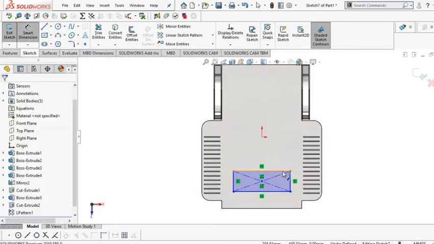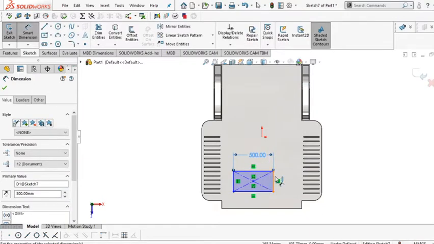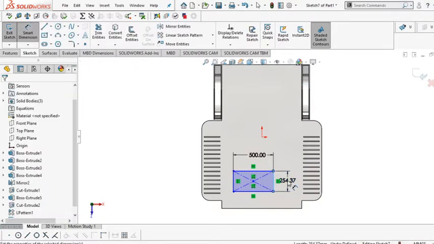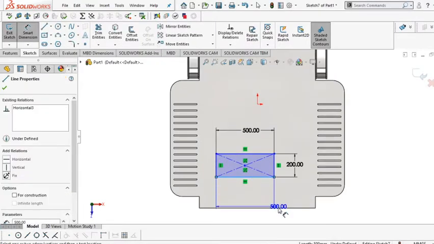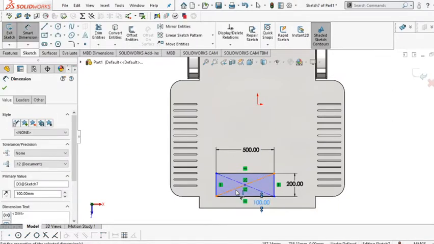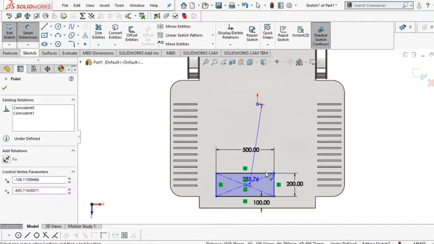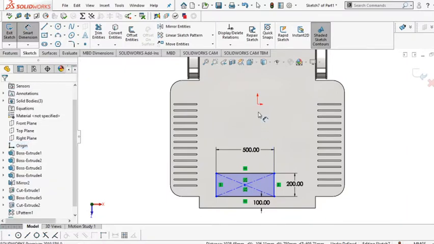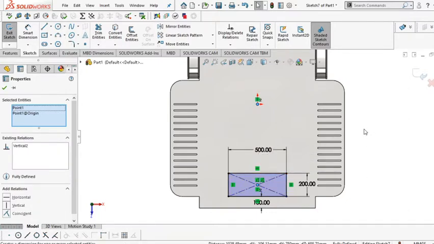Put this 500 millimeters and give 200. From the bottom edge to this point, give 100, and make sure it aligns with the center line. Pick that line, that point and this point. I don't want any dimension, just escape out of the dimension, pick that point, this point, and give a vertical. Okay, perfect.